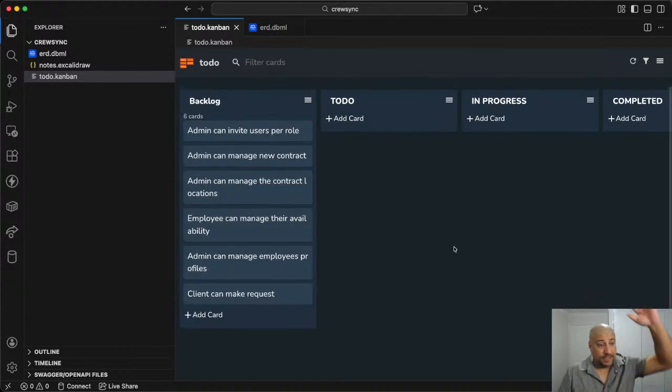So now, let's see. Admin can invite users, admin can manage contract, can manage locations, and employee can manage their availability. This is assuming the admin invited another user as employee, and the employee gained access to their dashboard. They entered, they manage their data. The admin can manage the profiles, whatever is relevant to that.